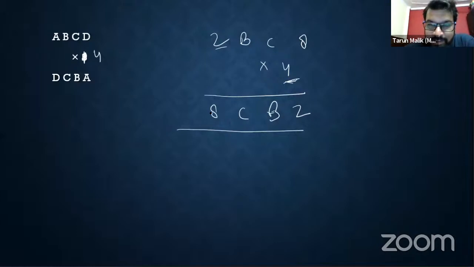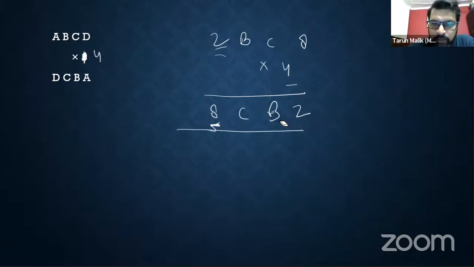Should I explain again? Yes. First, A is clear, right? A has to be either 1 or 2. And A is an even number because you multiply something with 4 to get A, right? So it cannot be 1. So A is 2. Now, 4 into what number gives you 2? Either 3 or 8. So D is either 3 or 8. And D you get when you multiply 4 with 2, right? So it must be 8, not 3.